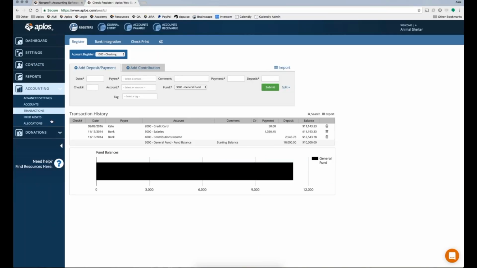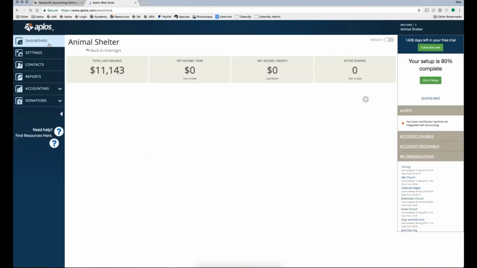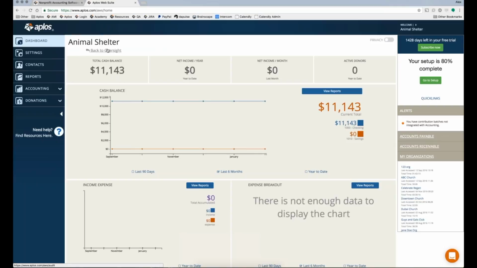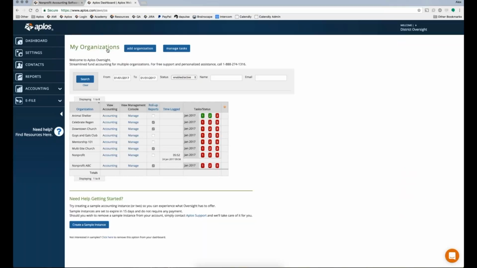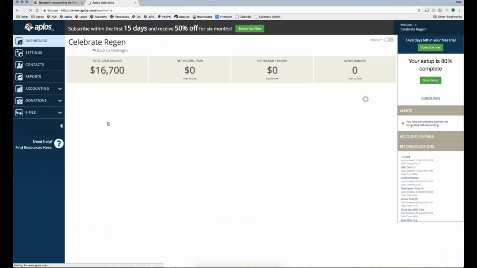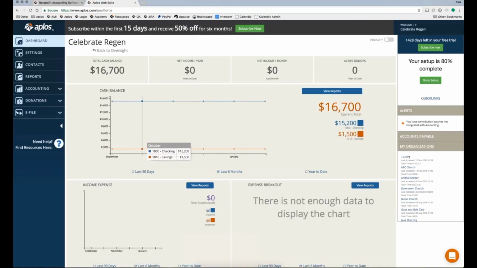And then once you've gone through here and completed those tasks, if you go back to the dashboard, you can click Go Back to My Oversight, and then that will take you back up to the main dashboard here, where then you can dive into another account, manage their transactions, pull their reports, get any information you need, and then back to the oversight and on to the next one.